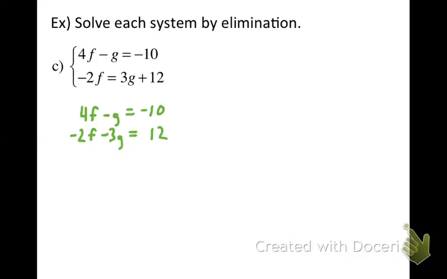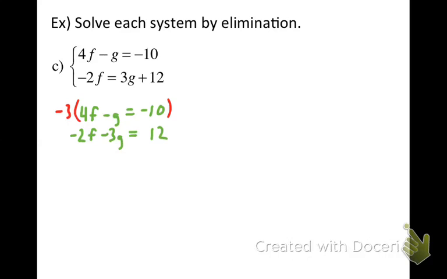What I'm going to do this time is I'm going to choose to eliminate the g's, and that was arbitrary. I could have eliminated either one. And I'm choosing to eliminate the g's because I see that this coefficient is negative 1 and this one's negative 3. And I could easily make those coefficients opposites if I would multiply this one by a negative 3. And so I'm going to multiply, in fact, that entire top equation by negative 3, both sides of it.